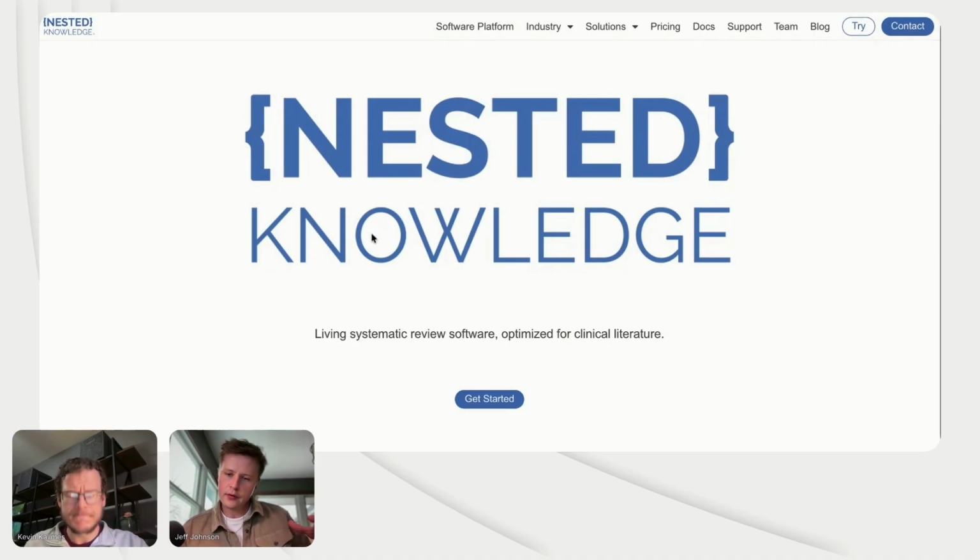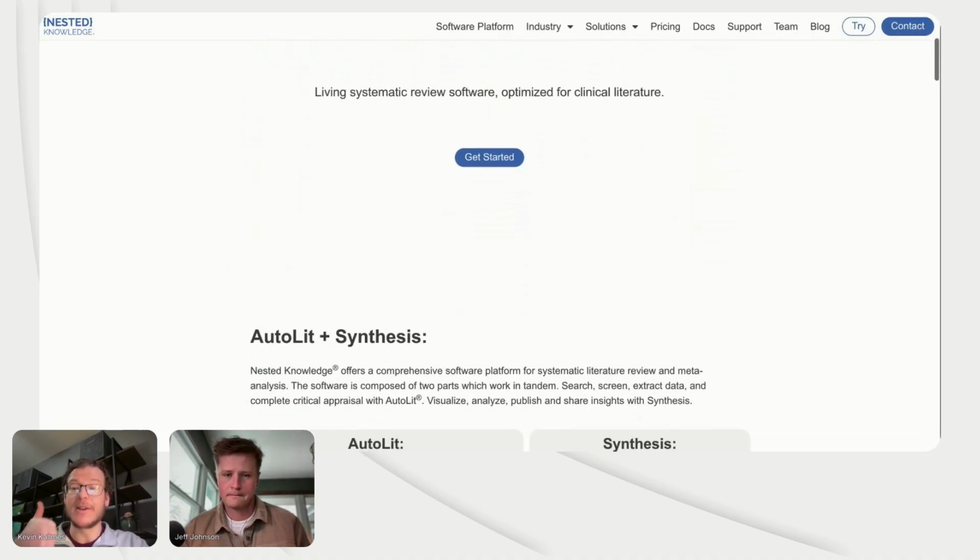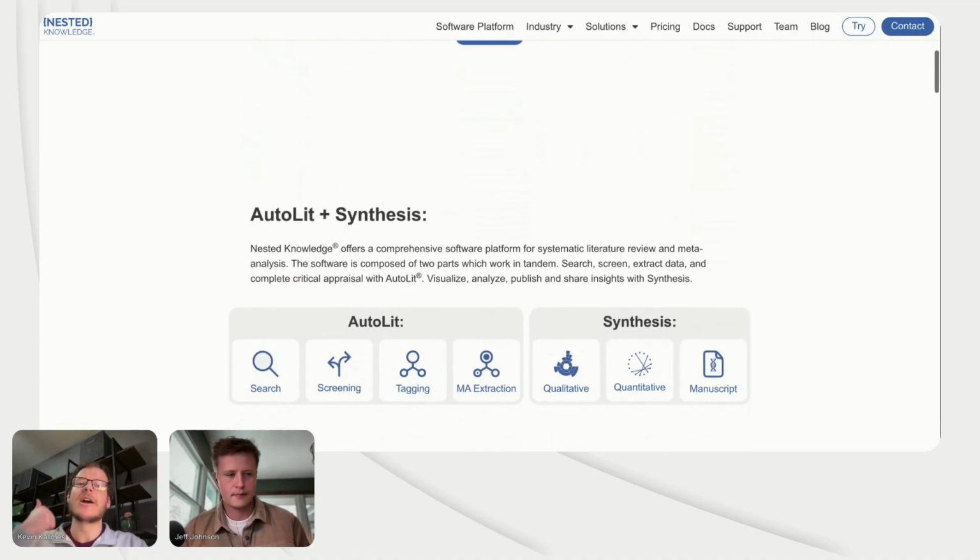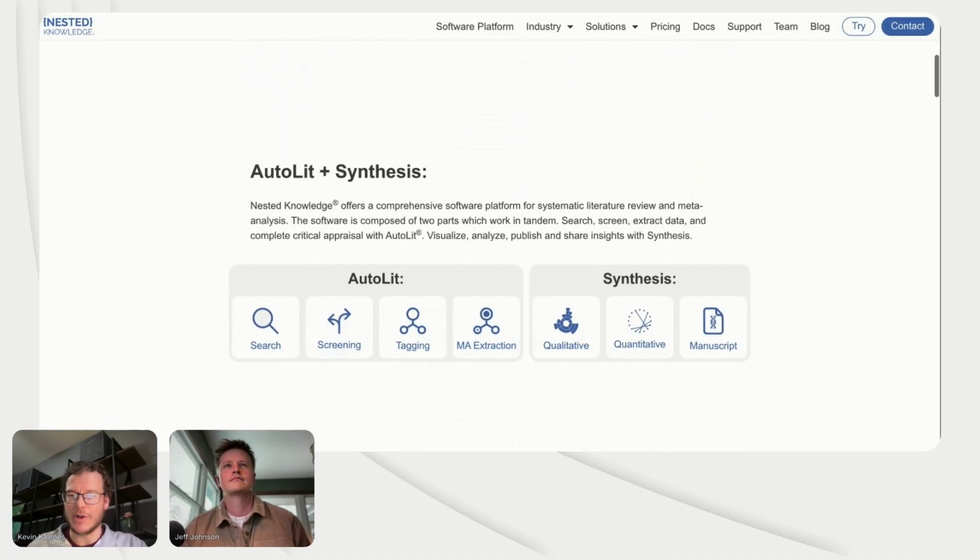Yeah. Let's give people an overview of what Nested Knowledge is first, and then maybe I can bring you a naive research question, and then our system can refine that research question, and we can do that review. Amazing. All right, let's start from an overview, and then let's jump to your research question. So you get ready. You think about what is your key medical related research question? What are your populations of interest? What are your interventions and outcomes? And while you do that, I will just talk through our system.